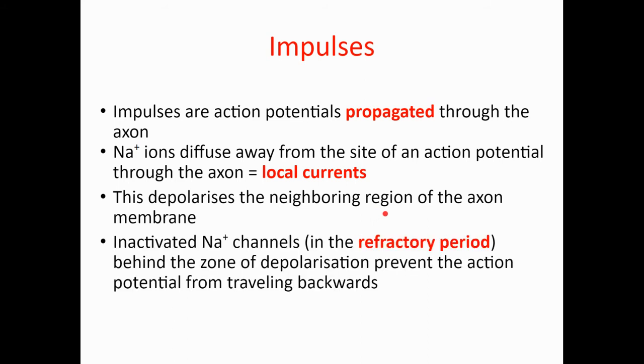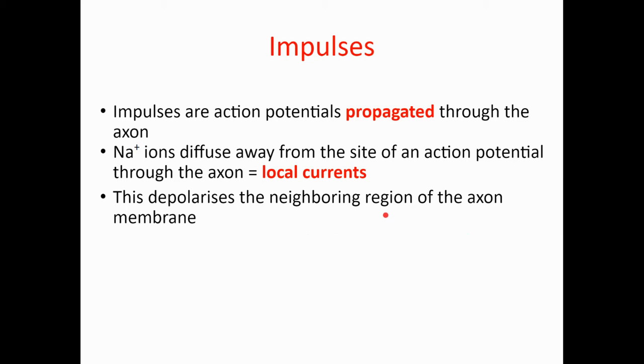And as we know, as that depolarizes, sodium ion voltage gated channel proteins would start to open. Okay, now if they open in the adjoining region, sodium ions move through into the adjoining region. They then again diffuse through the axoplasm. They create local currents, okay, and then that will depolarize the next adjoining region. Voltage gated channel proteins open and sodium ions diffuse in there. So it's a bit like a Mexican wave.